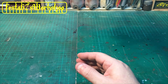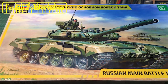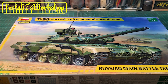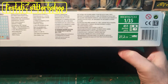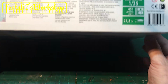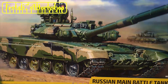Hello again. Right. The inbox review of the Zvezda T90 Russian main battle tank in 1/35 scale. Now this is quite a nice looking kit, judging by the box anyway. 451 parts, 27.2 centimetres long. Nice picture on the box art there of the tank with the camouflage.